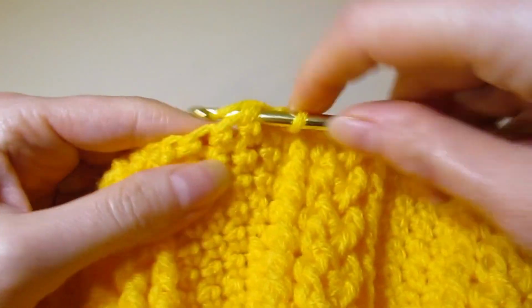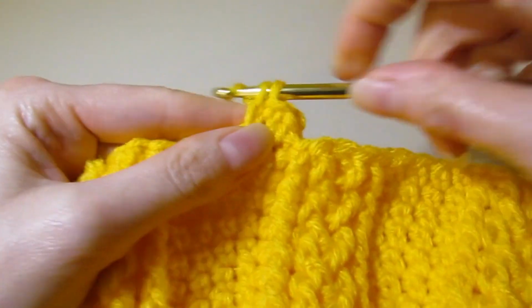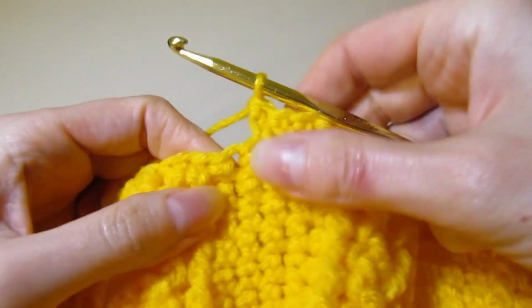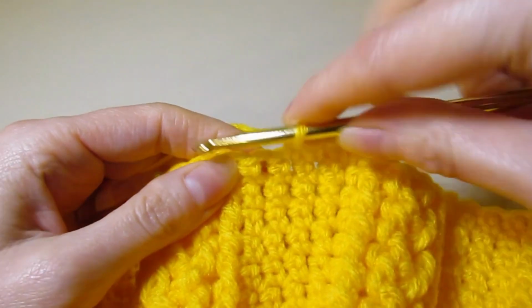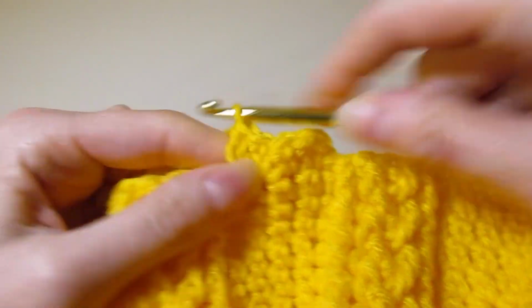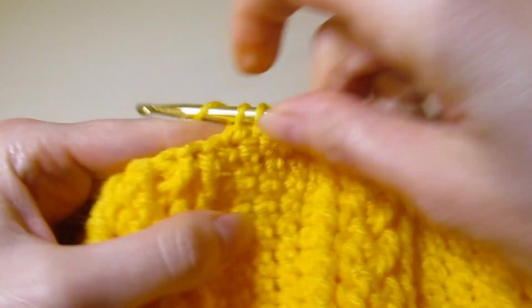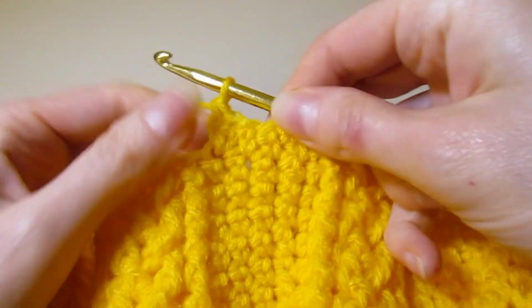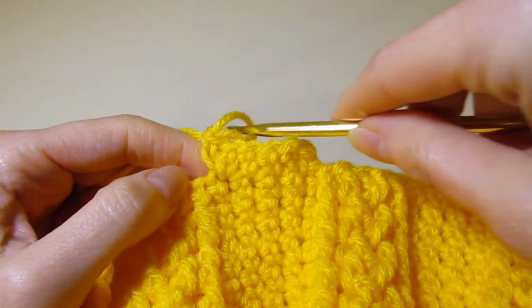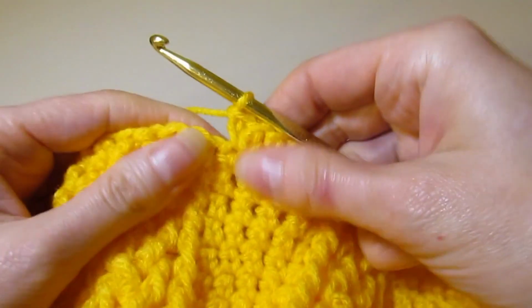And then our next 2 stitches, we're just going to work 1 stitch in each of those. And then our next stitch, our last extended single crochet, we are working 2 stitches. So we have increased a total of 6. So as you can see, 1, 2, 3, 4, 5, and 6. Now we're back to our post stitches.